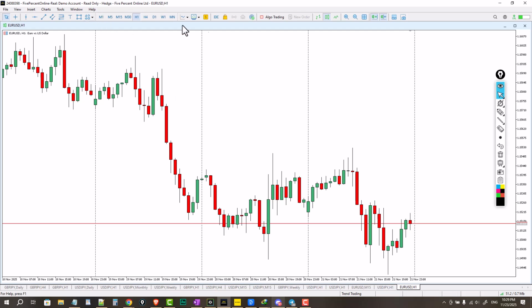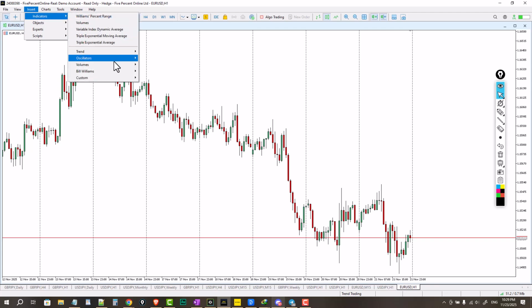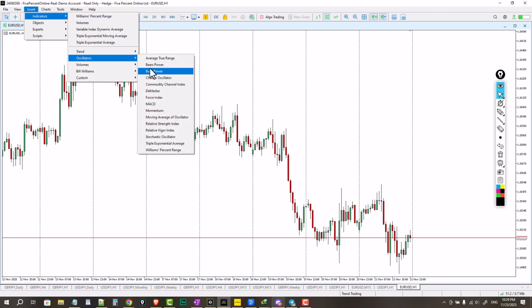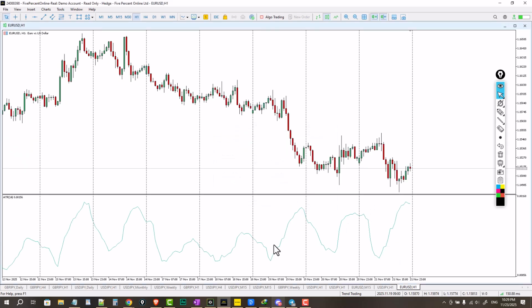There are a couple of ways that traders use this particular indicator. Let me quickly show you how to add it first. To add it, go to the Insert tab and then click on Indicators and then hover your mouse's cursor over Oscillators. You see Average True Range inside MetaTrader. Just click on it to add it. The default settings that most traders use is just 14 periods, meaning it takes the average range of the last 14 candles and it computes it and plots it on your chart in its window. Okay, so we'll just go with the default value. There's no need to change anything here, and we'll just click on OK.